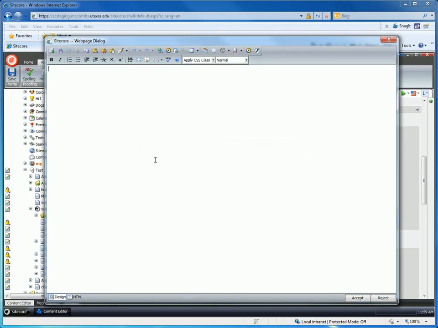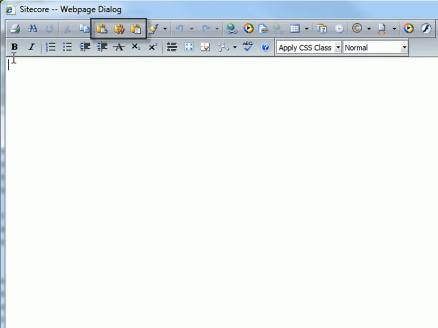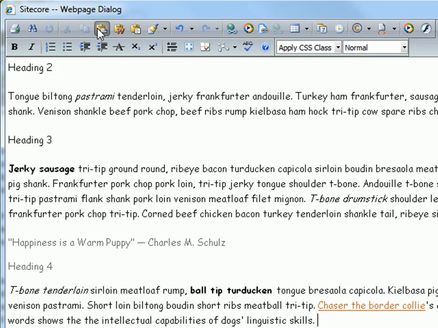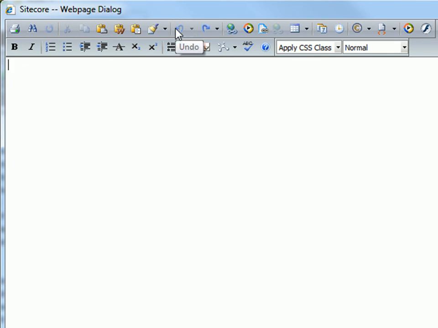At the top, we have different options for pasting content. You do not want to directly copy and paste into this window. Use these clipboards to paste whatever content you've created in any external document program. The first clipboard icon will paste whatever you have copied into the primary content field. This also means it will paste all links and formatting with it. However, maintaining formatting isn't always a good thing, especially if you're copying content from Microsoft Word.